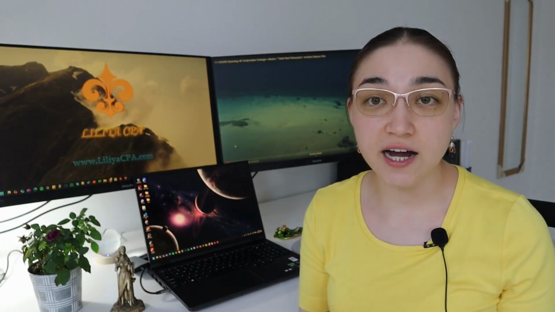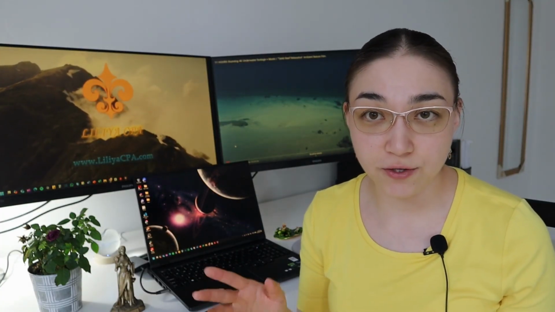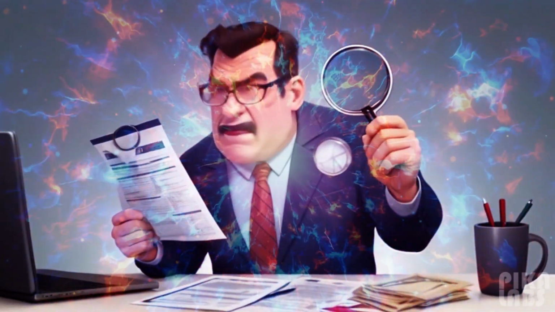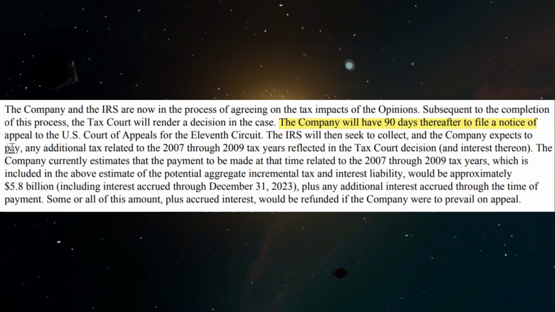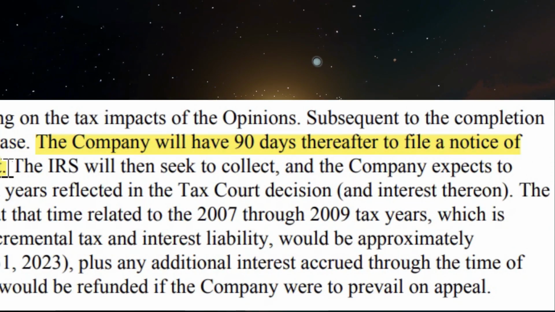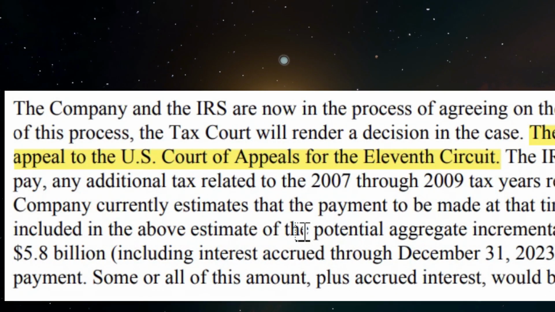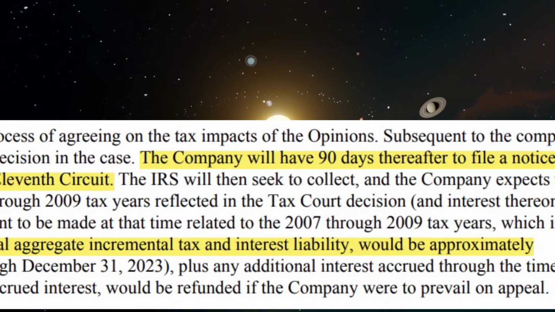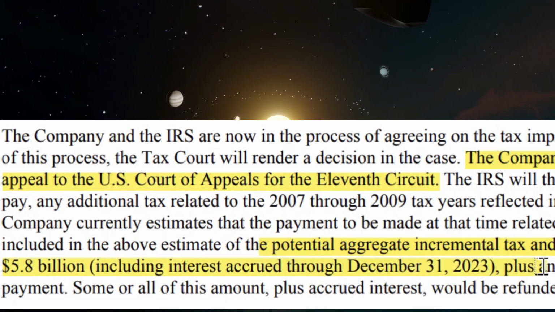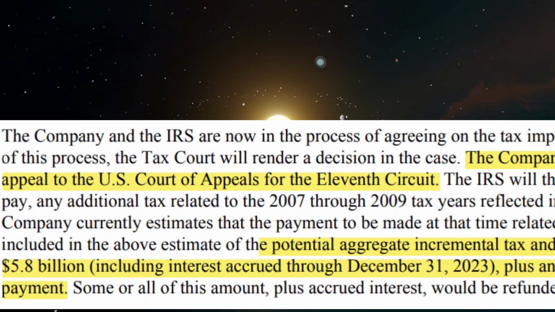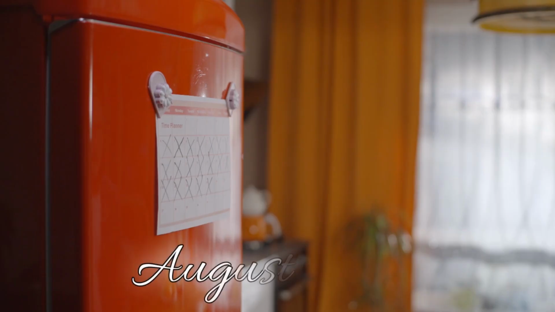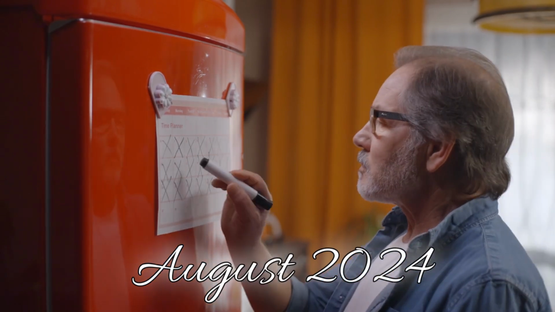So for all these years, the IRS had no problems with this transfer pricing methodology that they were using, and all of a sudden for the years 2007 through 2009, the IRS says, oops, there was a problem. According to the notes, they say that we're going to litigate, we hope to win, but if we don't win, we'll have 90 days to file an appeal. But in that case, if we lose this litigation, we'll have to pay approximately $5.8 billion as of December 31st, 2023. Obviously, they missed the estimate by a little bit relatively, because right now is August 2024, so more interest has accrued. What does Coca-Cola say?